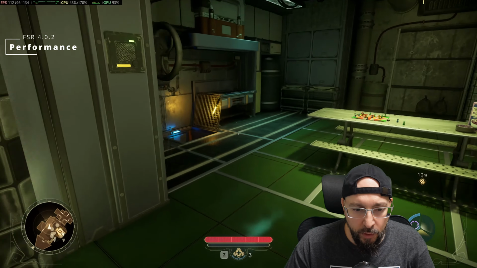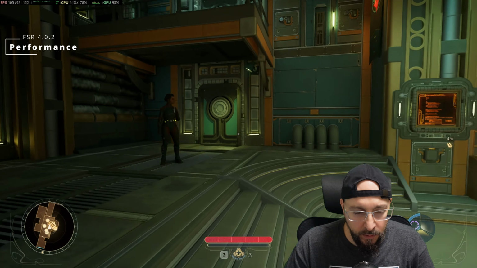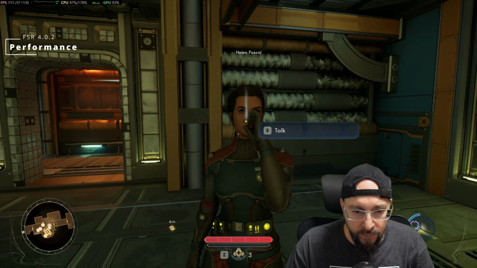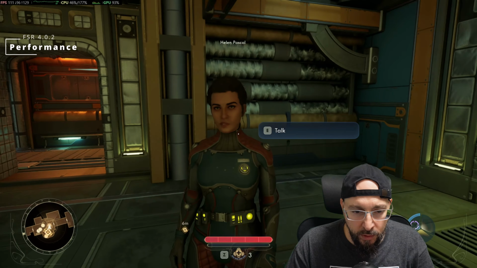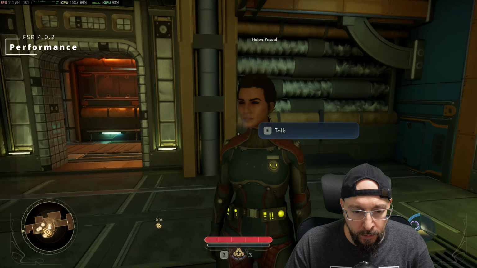And let's go downstairs and check out our NPCs. How do they look? Yeah, I don't see any downgrade in regards to the instability. It's kind of the same, like the shadows in the hair look kind of the same, but other than that, they look kind of exactly the same. Even the smoke looks exactly the same. The breath, yeah, looks fine.